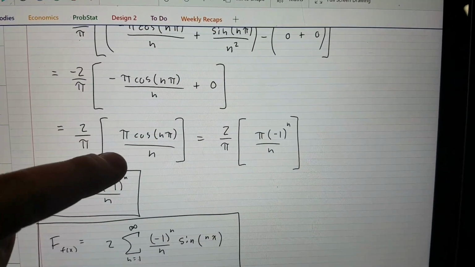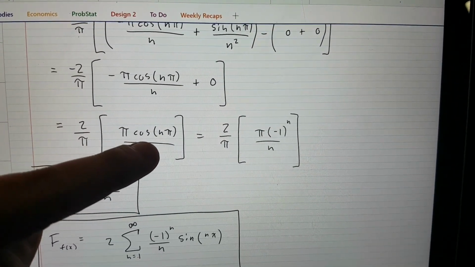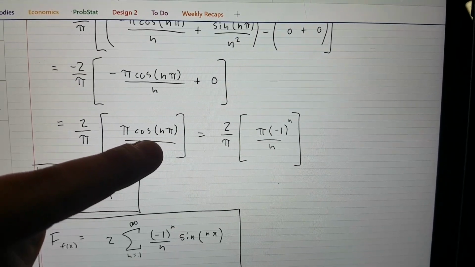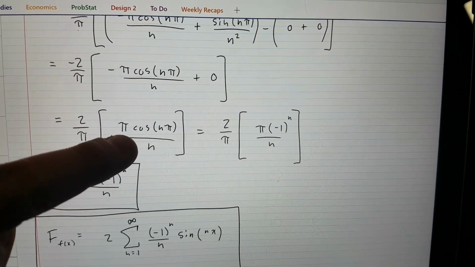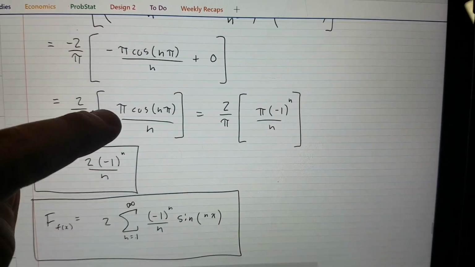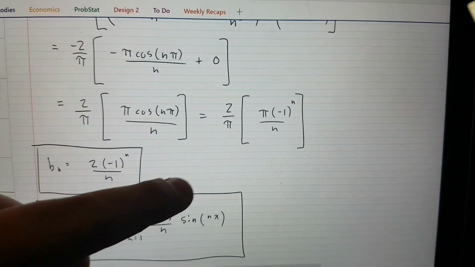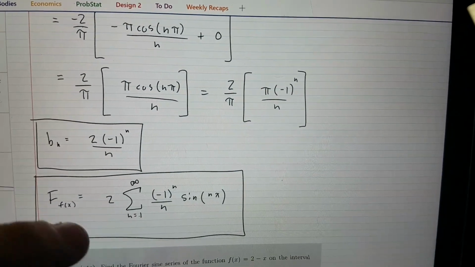So now I got this, and then we can rewrite this because this will just alternate from -1 to 1. So at n equals 1, this is -1 pi, right? So that's why we can just have n. We don't need n plus 1. If we had a negative here, we just use n plus 1. But anyway, that's what bn becomes because these pi's will cancel, and we get this.